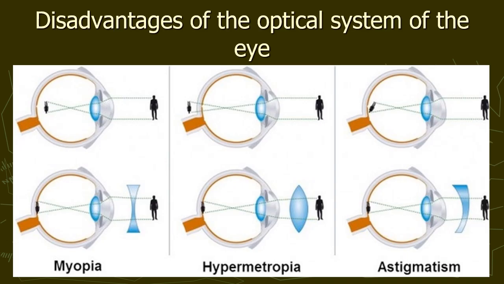In the case of farsightedness, on the contrary, the optical power of the eye will be less than necessary. Or with age, this pathology is observed, that is, the elasticity of the lens will no longer be enough for us. And due to this, the optical power of the eye will not change, the curvature of the lens will not change when viewing objects up close. Due to this, the image will be formed behind the retina.